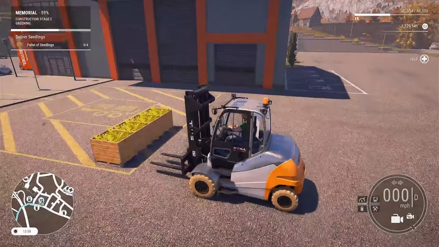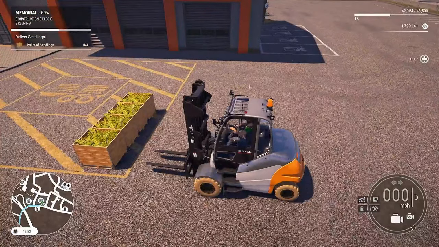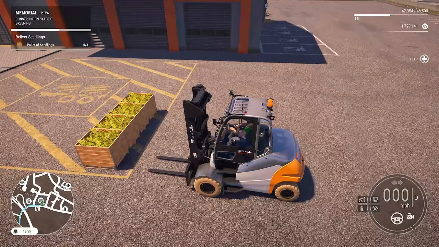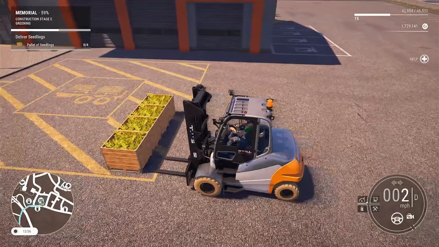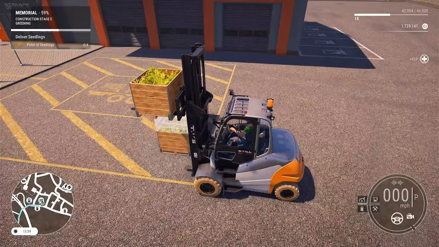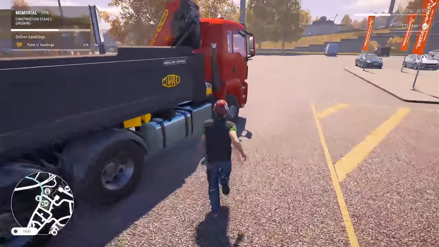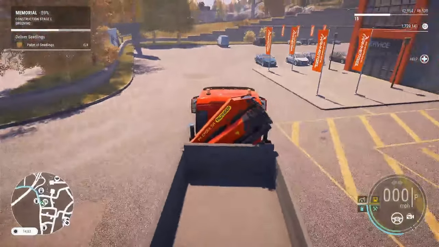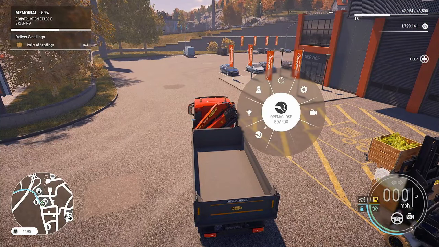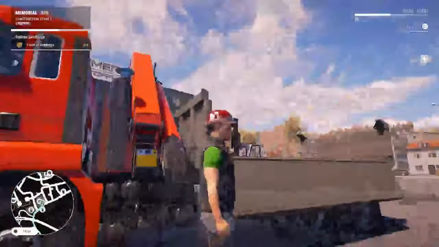Right, let's have a look at what we're doing here now. Try and remember the controls for the forklift. There we go. Get in there like so. Attach cargo. There we go. So I think what we're going to have to do now is lower the sides of this. Now, how do I do that? Open, close boards. That's what I want to do. That's the trick.